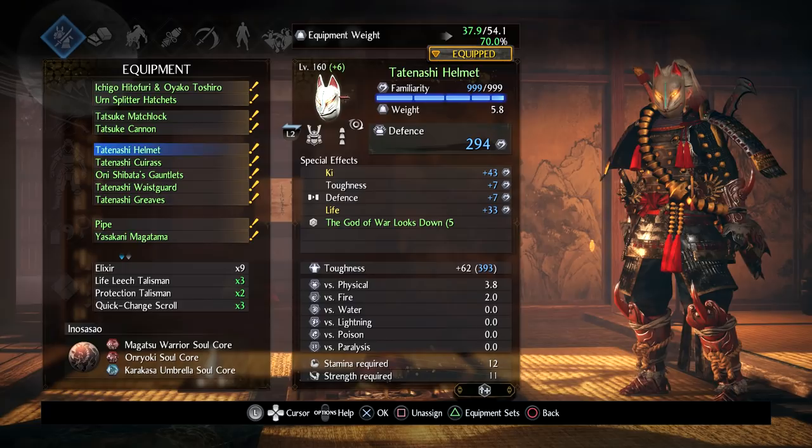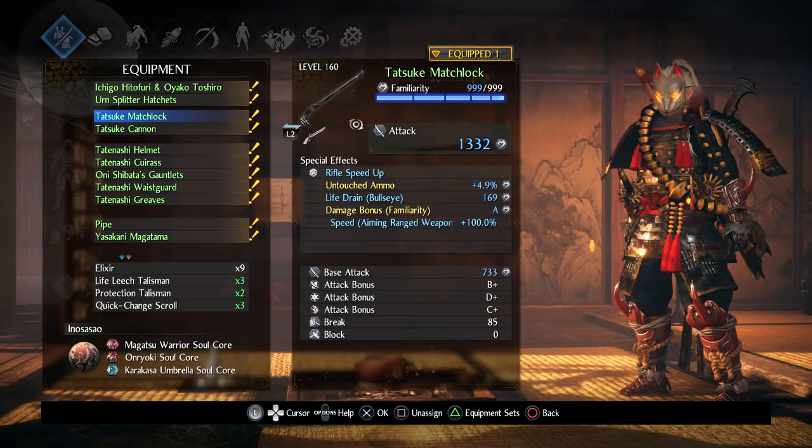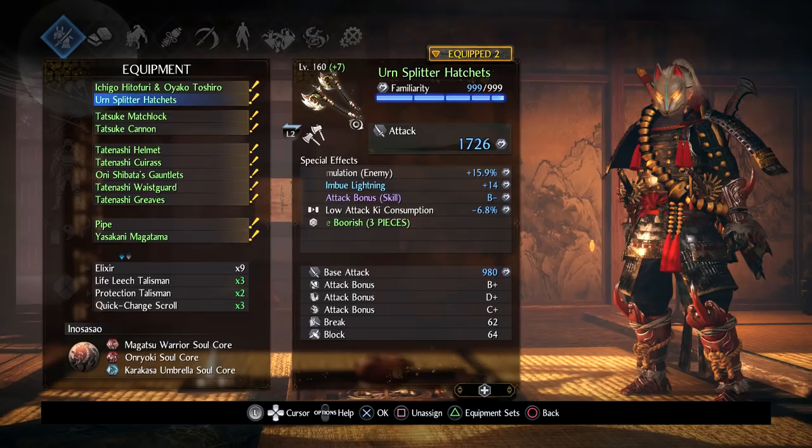For the headpiece then, a booster key, toughness, inheritable of defense, and life increase. For ranged weapons, on the cannon I have untouched ammo, damage bonus based on familiarity, life drain on bullseye, and inheritable of bullet and arrow key damage. On the rifle I have untouched ammo, life drain on bullseye, damage bonus to familiarity, and 100% increase to movement speed when aiming a ranged weapon, which is amazing on the rifle. My hatchets have lightning and shock accumulation, as well as an attack bonus to skill and low attack key consumption.